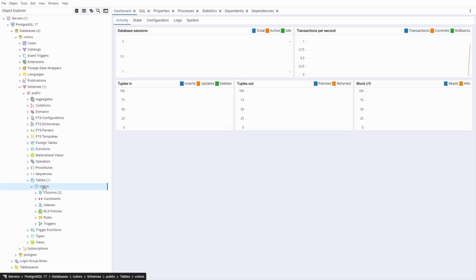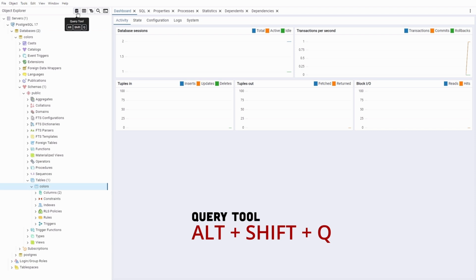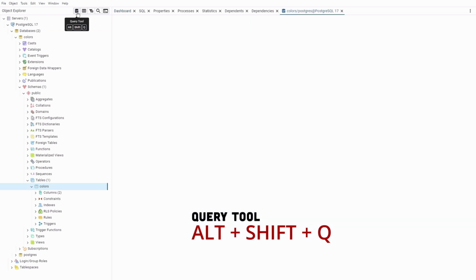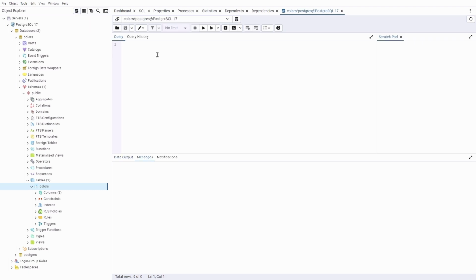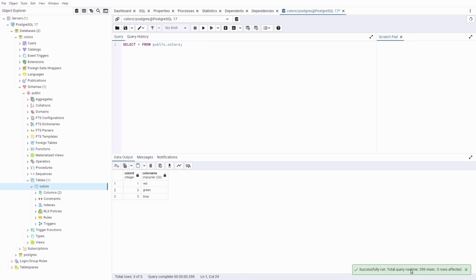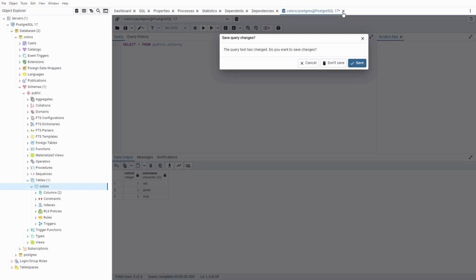The first button is called Query Tool, and its shortcut is Alt-Shift-Q. That shortcut is for Windows, and on the Mac it's Option-Shift-Q. The Query Tool gives us a new browser tab where we can write and execute SQL commands on our SQL server. You write your SQL code at the top, and the results display in the bottom pane. You can execute a script by hitting F5 or the execute button. When you're done with the window, you click X in the upper right hand corner to close it. You'll be prompted whether to save or discard the script that you have written.